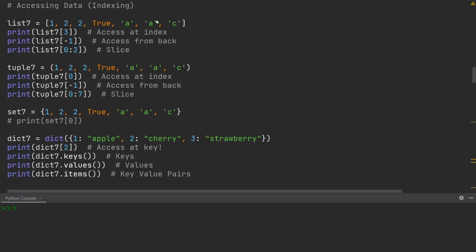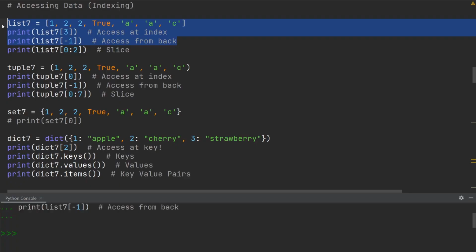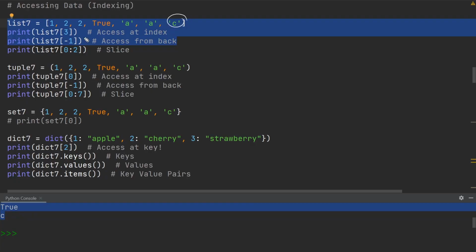So let me just show to you that that in fact does work. Over here in the console output, you can see the two results that we expect, which is first the true, which is the result of taking the third element over here. And in addition to that, you can also see the string C being printed out, which is the result of taking the negative index over here.